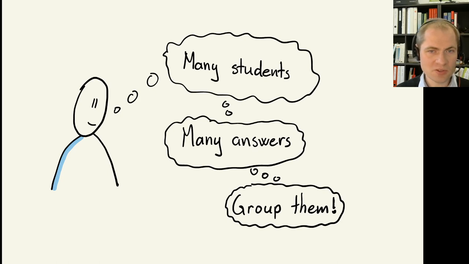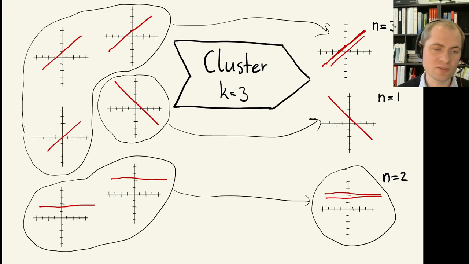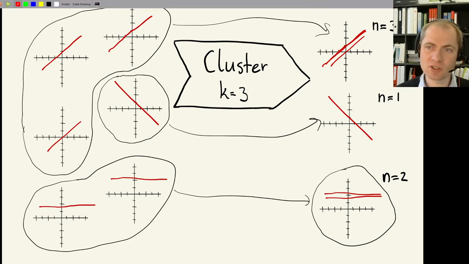How to deal with many students? There's actually an option of grouping answers by similarity, so imagine you have these six answers from students, and you can ask the system to group them in three clusters, then it'll see if it can find three different groups, where the members of the groups are as similar as possible, and then put them in according to that. So in this case we can see that we have three drawings where lines have a positive slope, one with a negative slope, and two with more or less a zero slope.